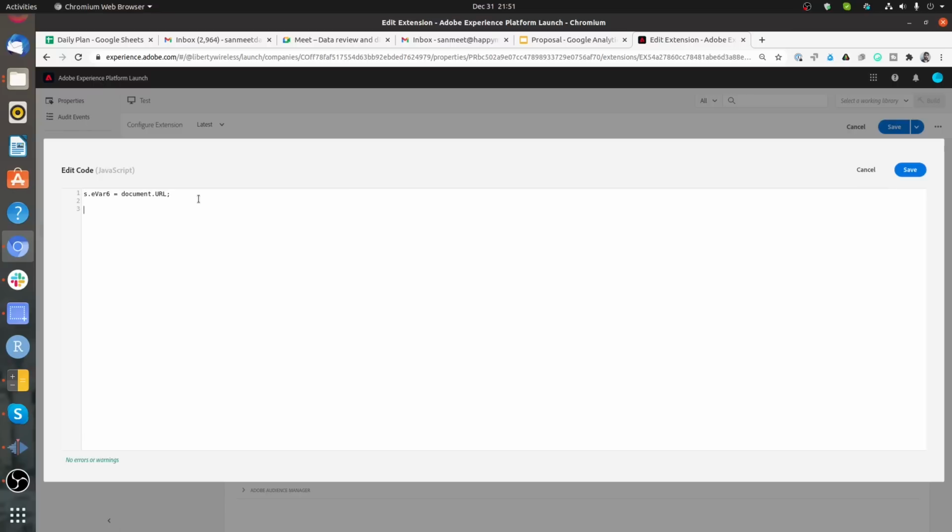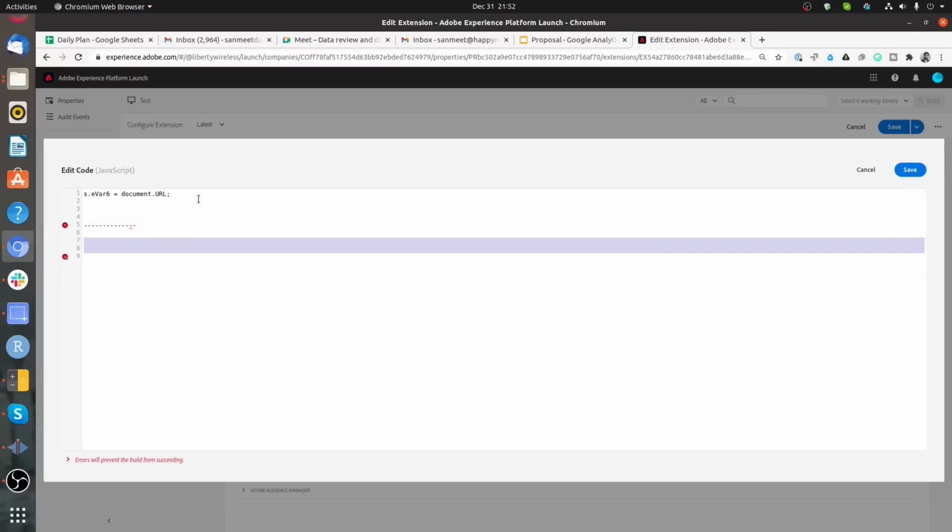Now this section is mostly used for using the various plugins that Adobe provides, or if your developers have created their own plugins, then you can use this particular piece, edit custom code, and pass those plugins over here. So how are you going to do this? There are 2 sections to using a plugin. The first section is where you will put the function of the plugin, the code of the plugin. All the plugins that you're using, you can put here.